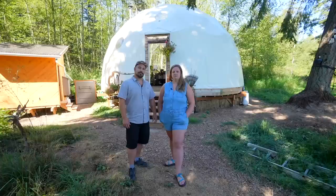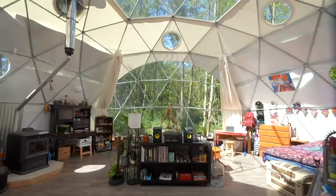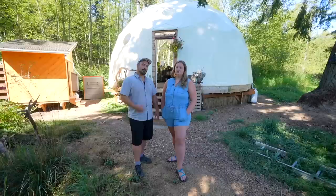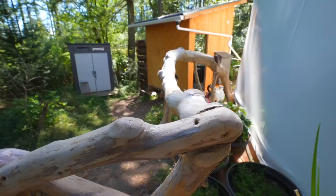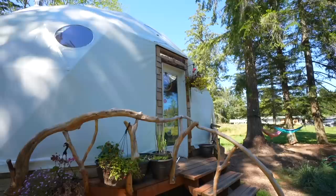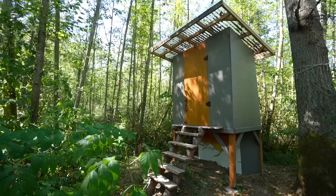Our dome is 700 square feet, built on a post and beam platform made out of treated lumber. It's got 15-foot ceilings, big bay windows, and a huge skylight. Behind me we have our stairs and railing up to our micro deck. The railing is made out of reclaimed redwood branches from California, given to us by our host mate Timmy, patched together to make an organic, unique railing that fits the vibe of our surroundings.